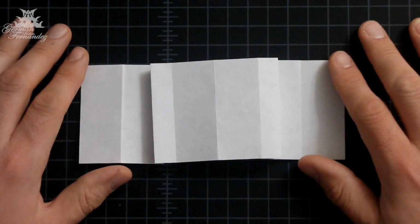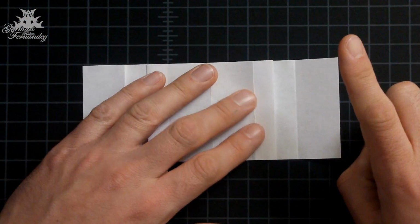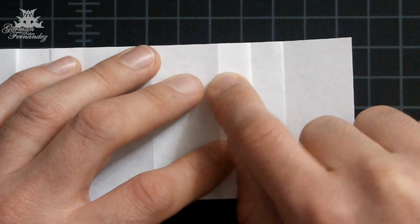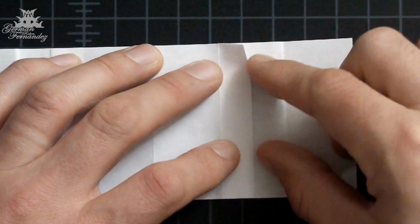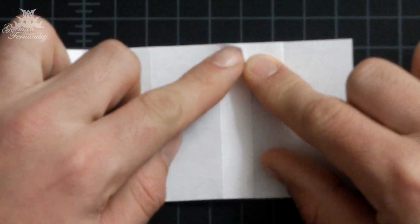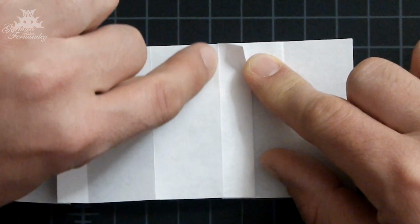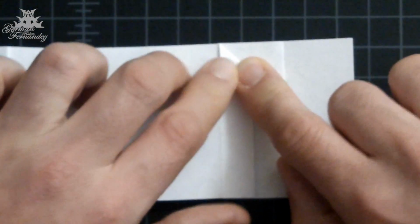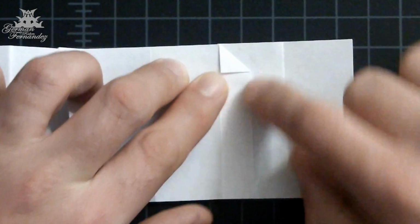Once you've done that, what I want you guys to do is fold this top right corner towards this left crease. And when you do so, you want to make sure that the top edge right here aligns nicely with the crease right here on the left section. Once you got those nicely aligned, just crease it down, just like that.